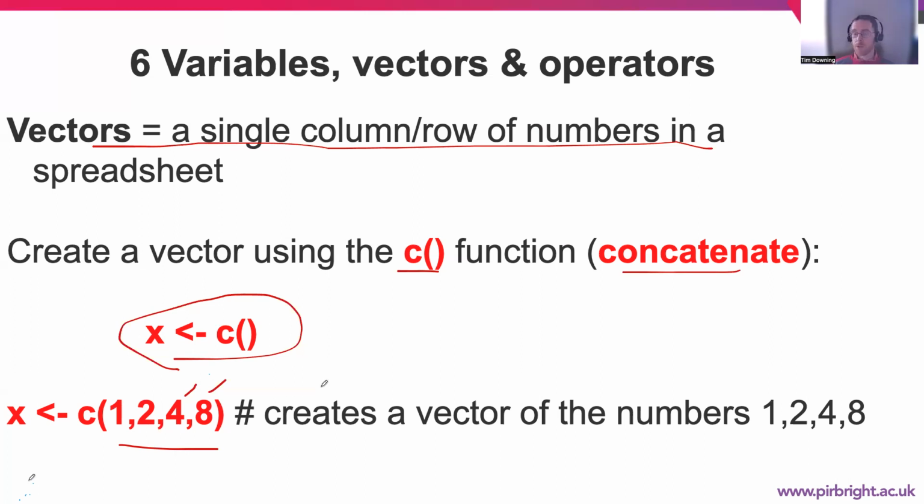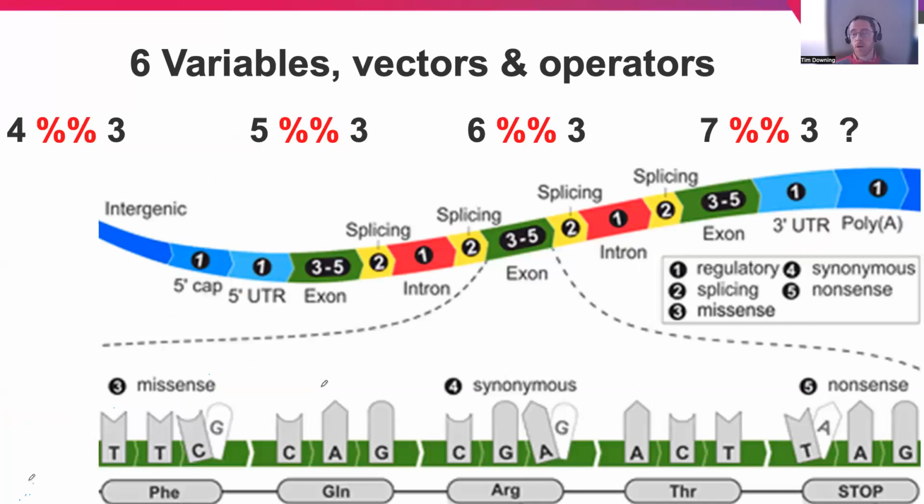There are different functions for these operators. Obviously, when we're looking at DNA sequence, where we've got the amino acid code, reading in triplets and using mod 3 can actually be quite useful for reading through DNA bases. So you can find that these things do actually become handy at times.